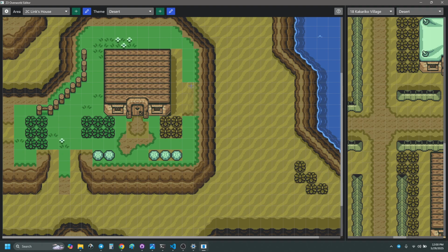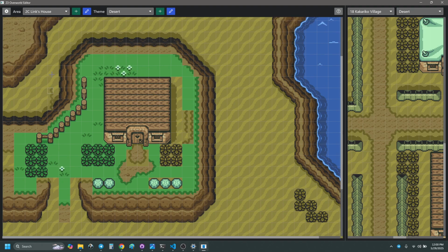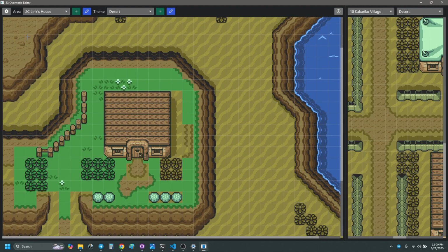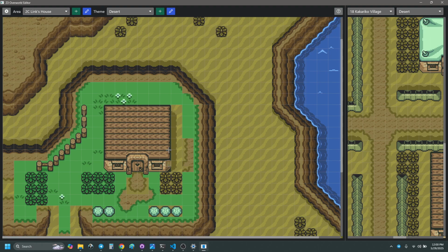Honestly, I might move this over a little bit. We'll see. Just want to keep those tiles so I don't lose them.